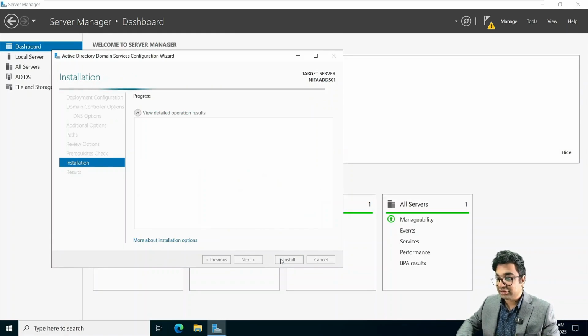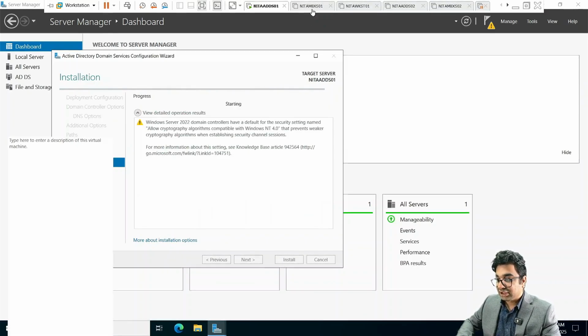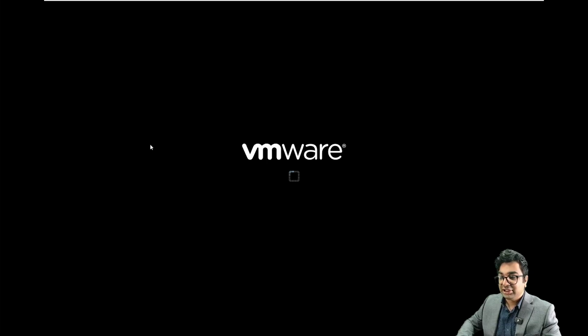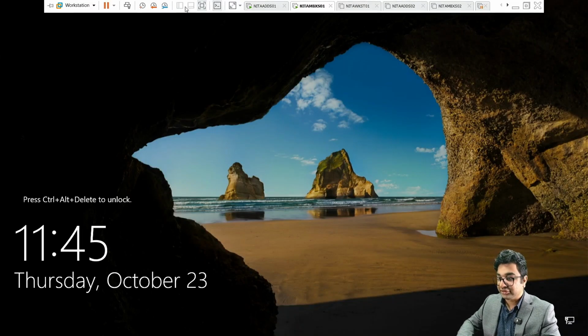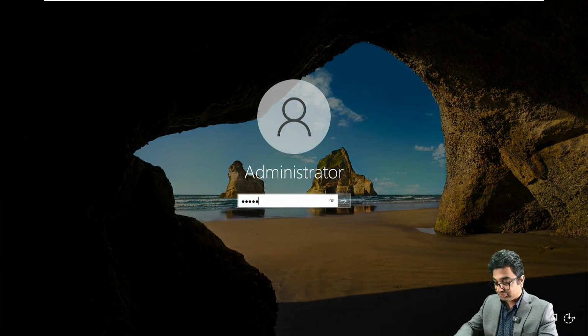Okay, now I'll install this. Now, while this is installing, I will navigate to my Nita MBXS01 machine, and I'll just domain join this machine. Now, yes, while you are here, you might notice that some of my machines are slower, some of them are faster. That is mostly because of how I have calibrated or distributed my resources. All right, so this is here. I'm going to log in and I'm just going to domain join this machine, and I'll start the Exchange server prerequisite installation.